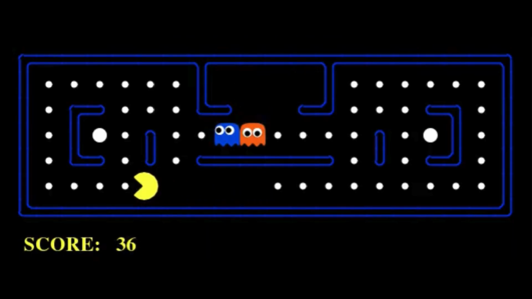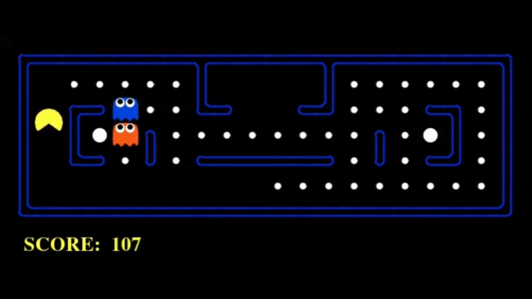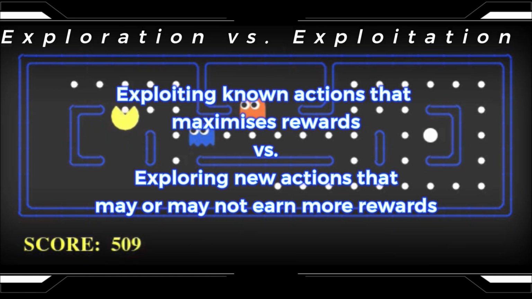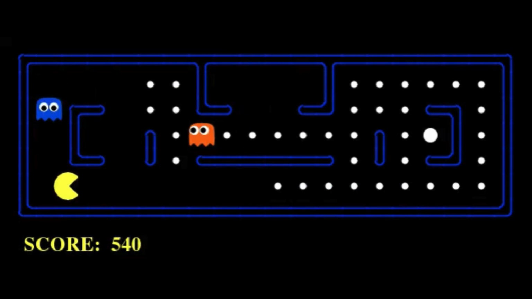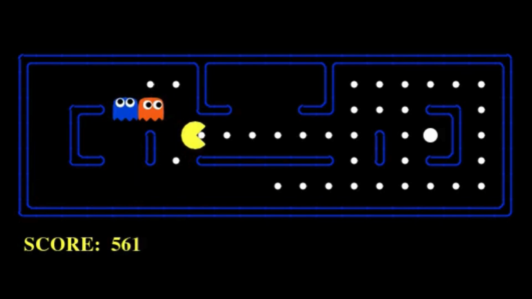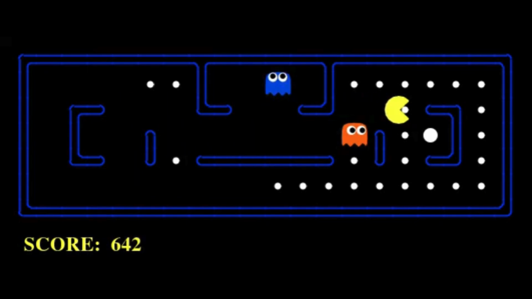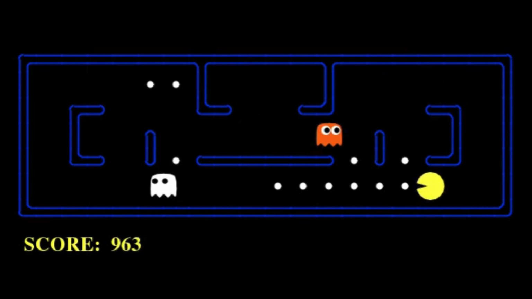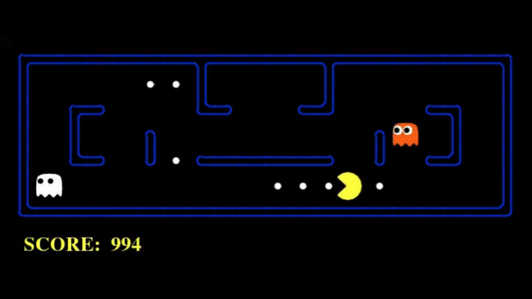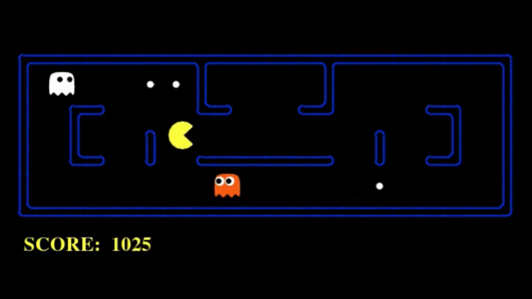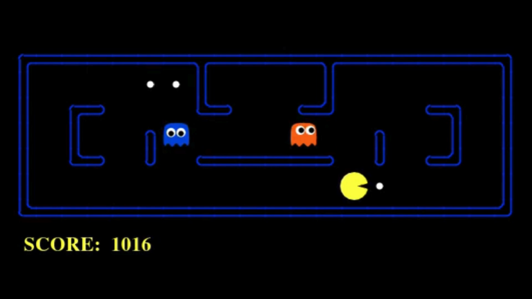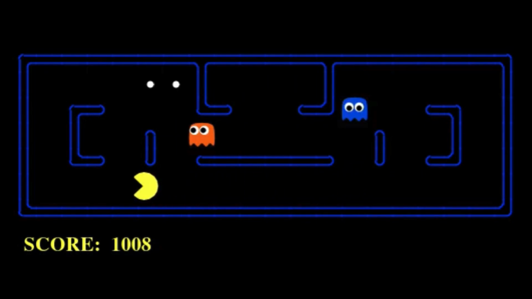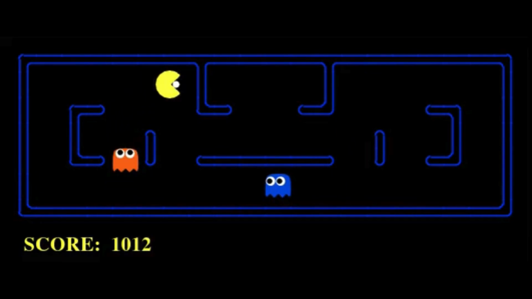One of the most fascinating aspects of RL is the explore-exploit trade-off. The agent must sometimes exploit the actions it already knows to collect the most rewards efficiently, but it also must explore uncharted territory in case there is a better strategy it hasn't discovered yet. This balancing act is crucial for RL's creativity and ability to stumble upon novel solutions. In traditional approaches like supervised learning, there is no room for creativity. There will always be one output for every input the model receives. With RL, however, agents can discover entirely new tactics on their own.